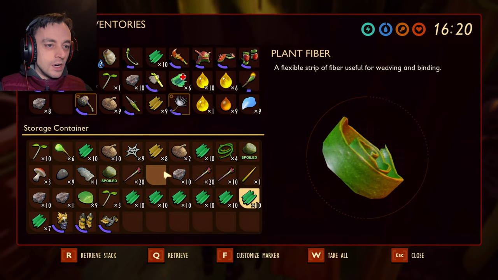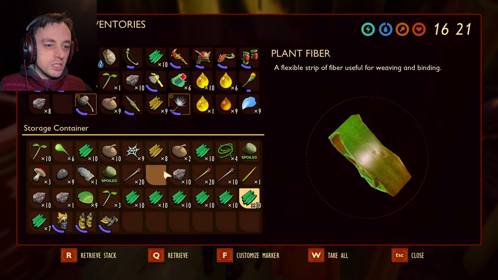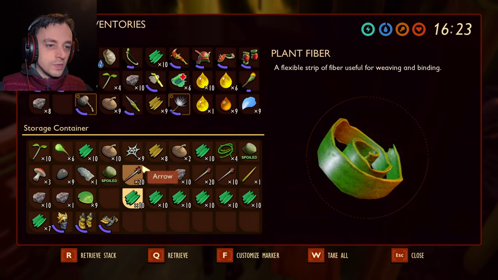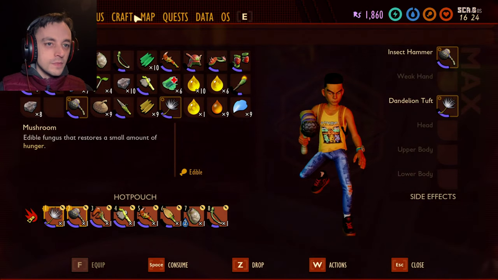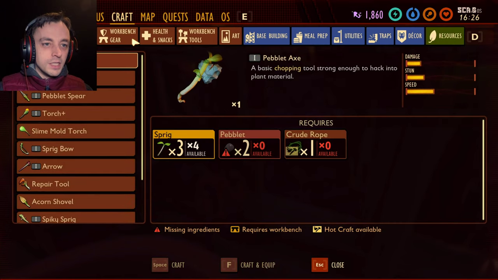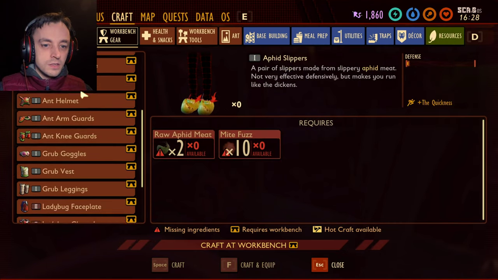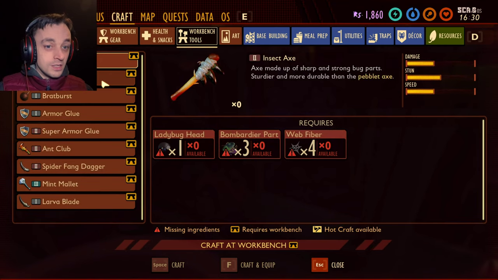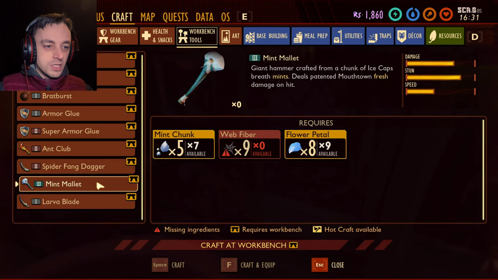Ooh, are we going to manage it? This is a good question. Might need those. Let's have a look at what we need for it. For this massive hammer thing. We need... Is it in there? No, it's not. It's the workbench stuff, isn't it? That's not it. Workbench tools. That's the one.